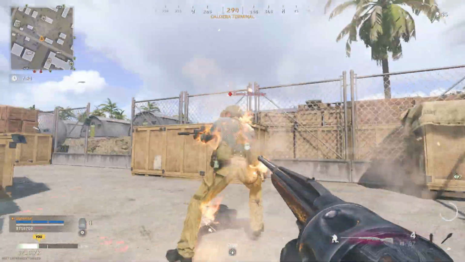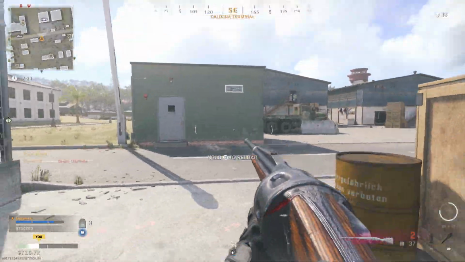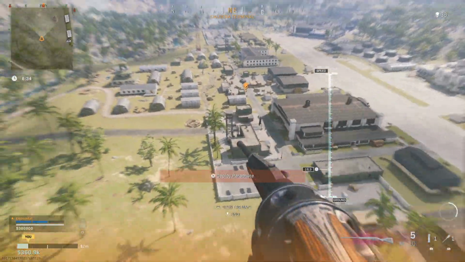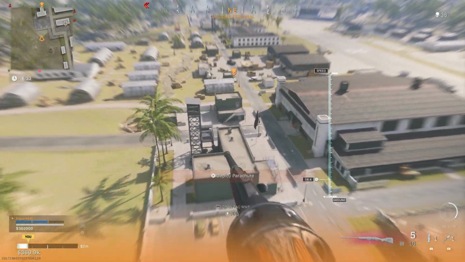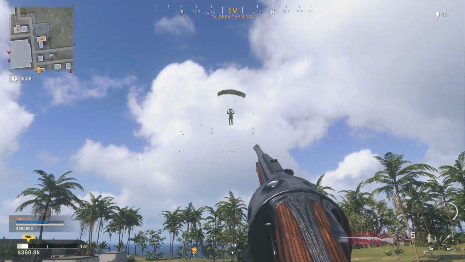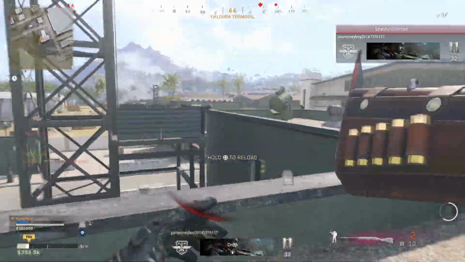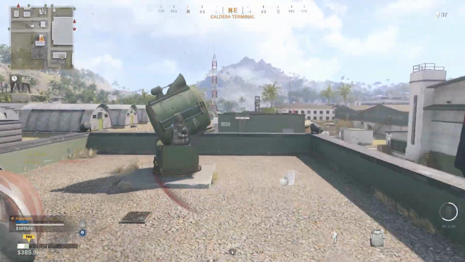Granted, it does only have 5 rounds and the reload is slow, but as long as you only run into 2 people at a time, they're pretty much dead and you can manage, but it is a little awkward to handle. I will give it that. Also, you do need to aim down sights with this build, which some newbier players might not like, but oh my god, the power is insane on this thing, and yes, it's broken.